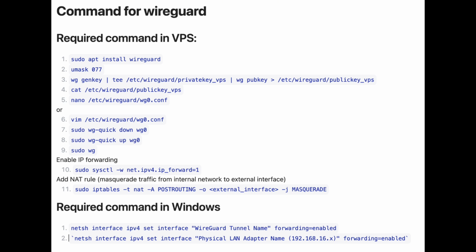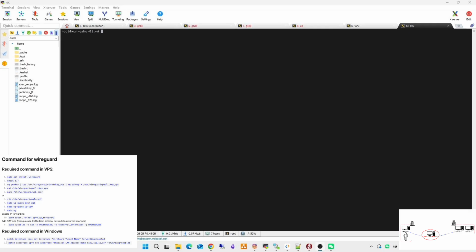So let's start from the VPS, the bridge. I put the commands in the lower left and the whole system on the lower right so we could know what is exactly going on. Here I have already built an SSH access to my Linux VPS. First of all is to install WireGuard, so we use this command. Here we go. Since I have already installed it, nothing happened.